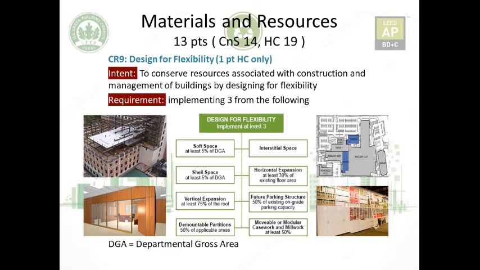Second is demountable partitions. This is inside. When you have some offices and any sitting area, for example, you have these demountable partitions. The purpose is that if you want to change any architecture of the space, or change the size of any room because you now have new equipment in your hospital. These demountable partitions are first easy to dismantle. Secondly, they are reusable. And third, they do not produce too much mess. It's easy to take them out and put them together again anywhere. So 50% for the applicable areas.